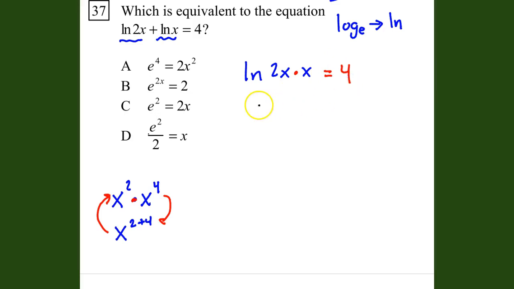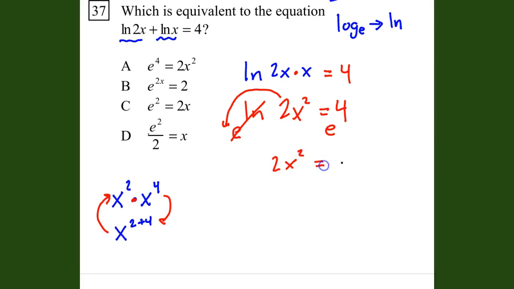Okay, equals 4. So that's going to be 2x squared. 2x times x equals 4. And then we can raise both sides to the e power. So we're going to raise everything to the e power, and the base of e, because natural log has a base of e. What happens is that these end up canceling each other out right here. So we end up with 2x squared equals e to the 4th. So just remember, raising something to the e power and a natural log are inverses. They do cancel one another out. And then we just have to solve this remaining part right here.